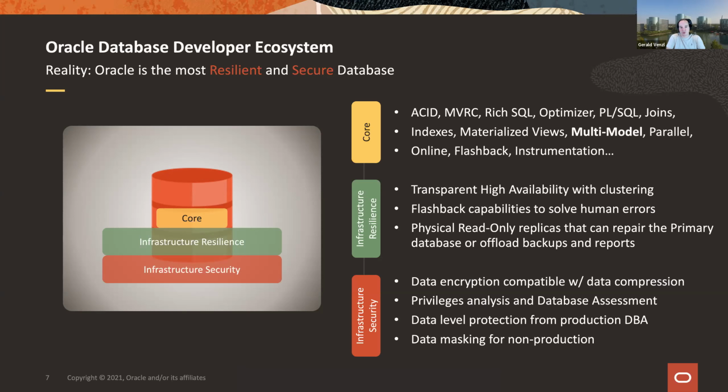to not lose your data, have your data stolen, etc. But then on top of that, or next to that, would be infrastructure resilience, right? It's like a database is only so good if it's actually up and running and you can access your data, right? Nobody wants a database that keeps on failing or falling over.